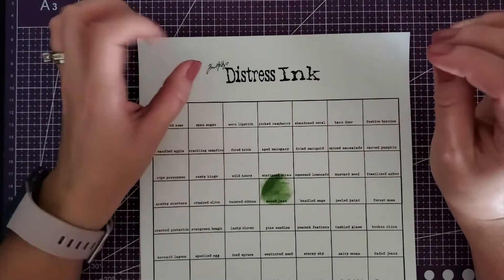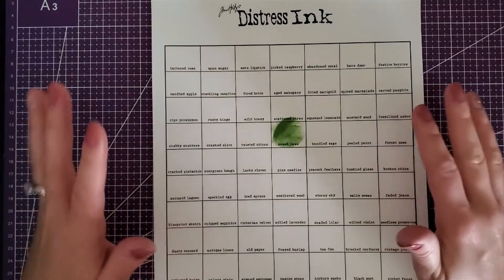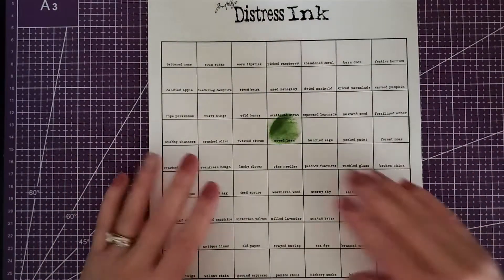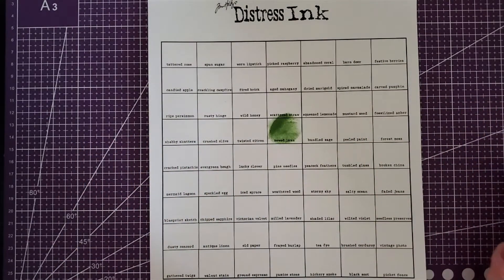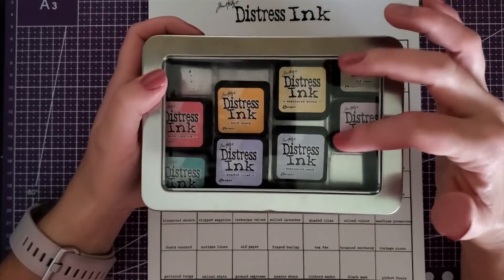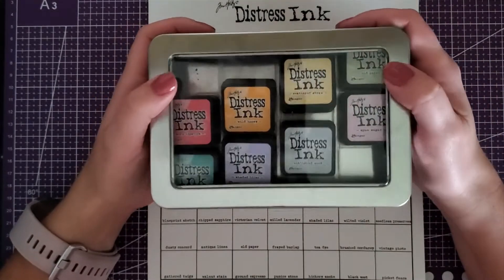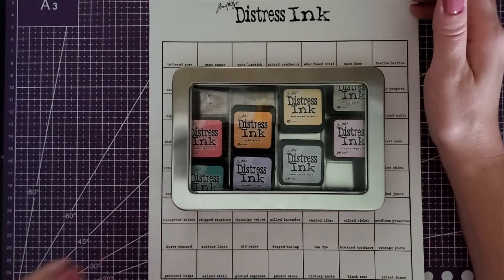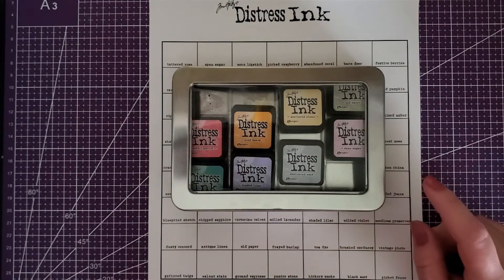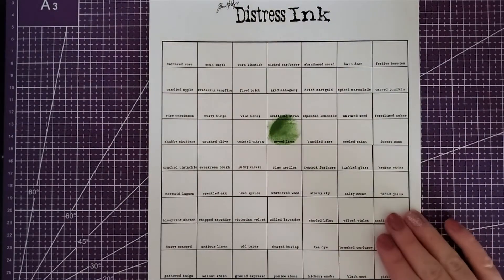Those are two different things — oxide and ink — and I can do another video down the road getting into all that. But today I want to show you everything I bought for my distress ink haul and then we will swatch them out together. It'll kind of be a learning curve together because I'm not very good at inking. A long long time ago I purchased this little tin box with these small mini distress inks. I used to use them for my planners and bullet journals and then I noticed people used them in coloring books. So I went and bought the bigger ones, the 3.3s.